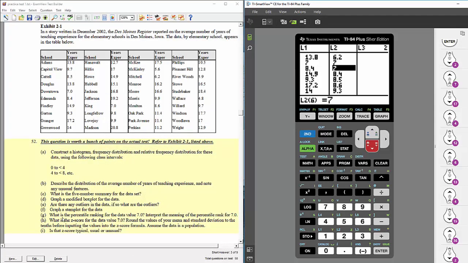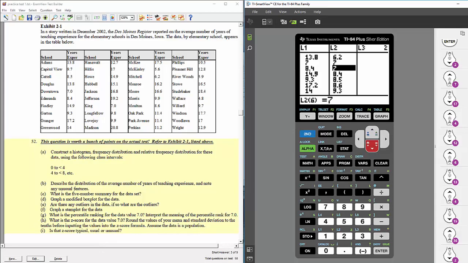We've got the percentile ranking. We interpreted the meaning of that. And now question 8 asks us to find the z-score for the data value 7.0. And we're told to round the values of mean and standard deviation to the tenths before inputting those values into the z-score formula. We're also told to assume the data is a population.